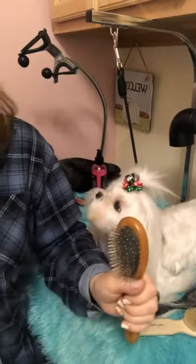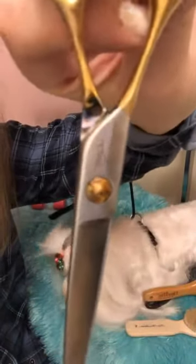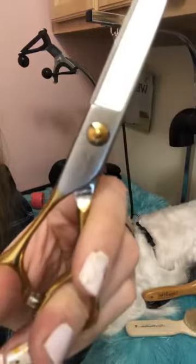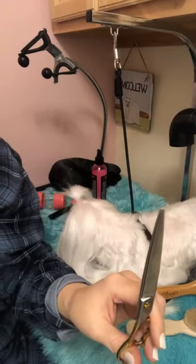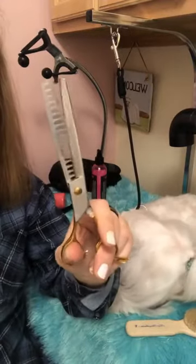What else? Someone was asking me what shears I use. These are Jason scissors, grooming shears. And I will tell you, they are extremely sharp. When I was grooming live the other day, I cut myself. So yeah, you have to be really careful. So I use these shears, and then I also use the blending shears. I use these for trimming the feet, the bottom of the coat, and then I use blending shears mostly on Leo.